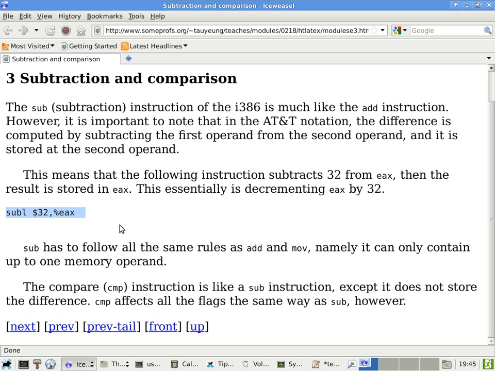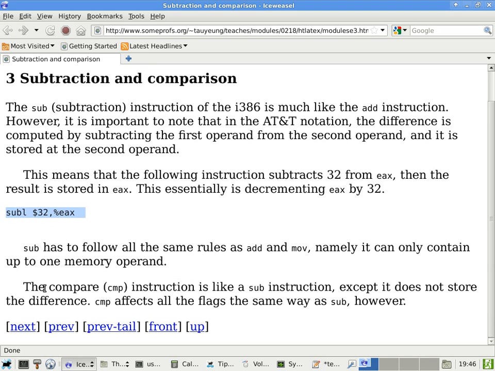Okay, so do we have any questions about the subtraction instruction? All the same rules apply. Okay, in this case, only the first operand as the source operand can be an immediate operand, and you are still constrained by only having up to one memory operand. Okay, so the same constraints apply to the move instruction, the add instruction, as well as the subtraction instruction. The only difference is what they do, but in terms of the operands and also restrictions on the operands, they are exactly the same.